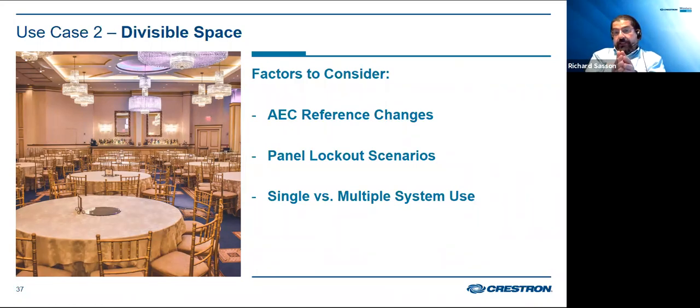let's say go with something as relatively simple as a three-way divisible. Do I need to have three separate systems, one for each room? And then when I go into various combined modes, which system takes priority? Or am I sharing a system across those? Each of those has different complexity of design that needs to be considered. Which microphones are active, which speakers are active. The programming factors become exponential the more divisible spaces you add.